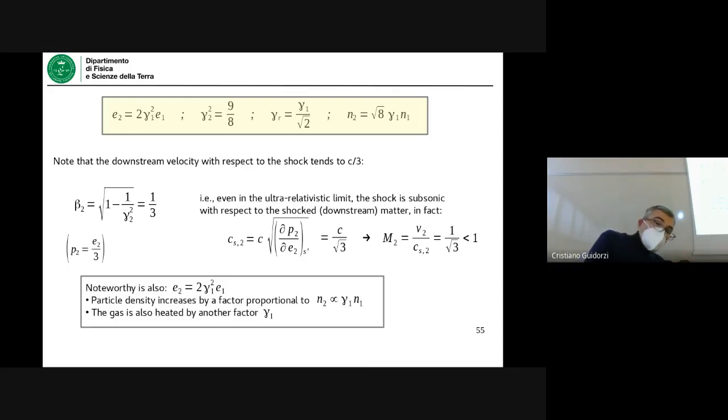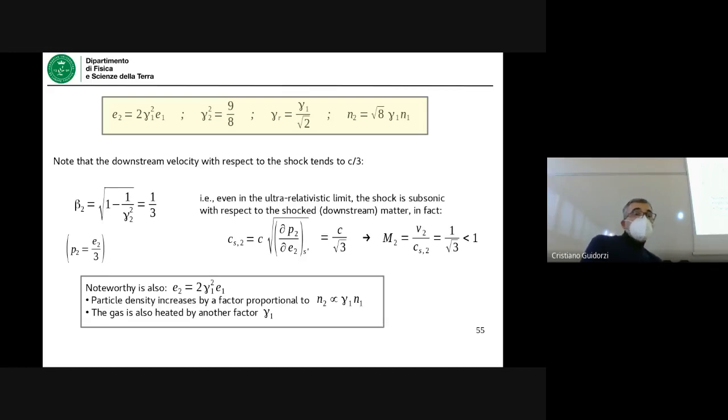So the takeaway messages: of course, you're not supposed to remember all these details. To be very practical, you're not supposed to be capable of demonstrating all this, because, as I said, it takes long. That's not the point. The important point is that there are some results which are really worth remembering and which I would like you to remember, which are summarized here.